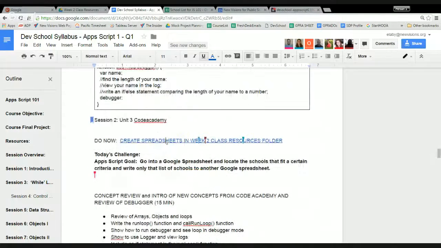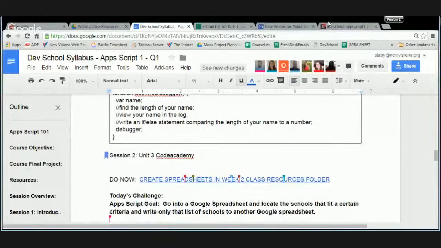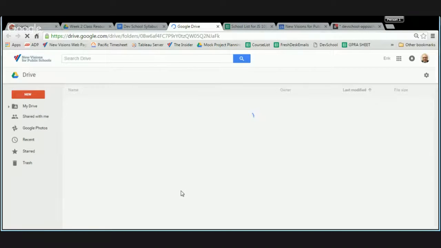Looks like Eric's sharing his screen. Yeah, it looks like a bunch of folks are in the syllabus, going to create spreadsheets in the appointed folder. I'm going to do that myself, so I'll demo that.